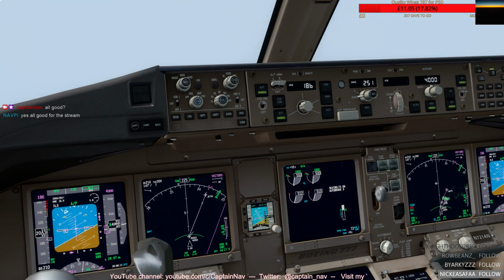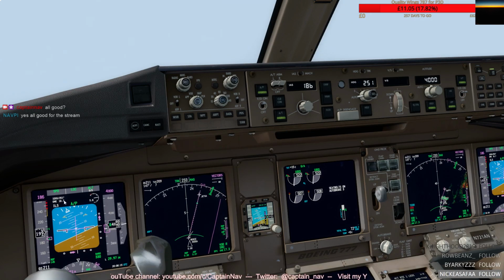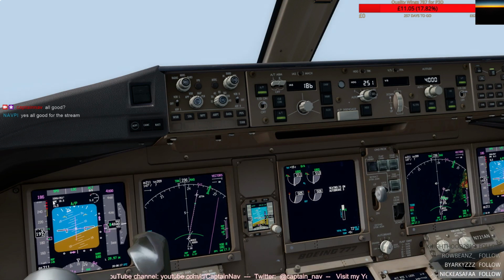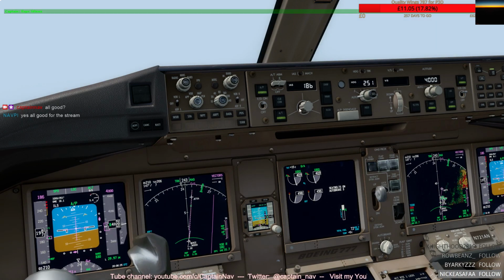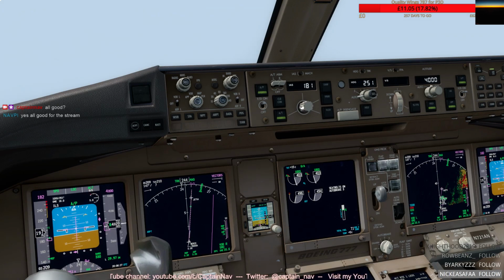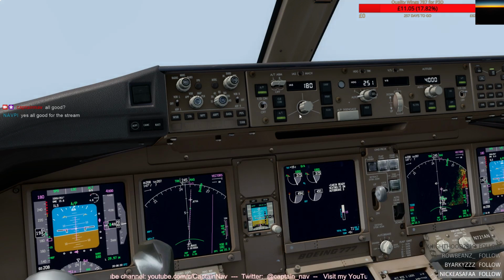That's not the end of the world. 16 miles out, it's very far actually. Flaps 15. Speed check, flaps 15. Excellent, perfect, thanks.